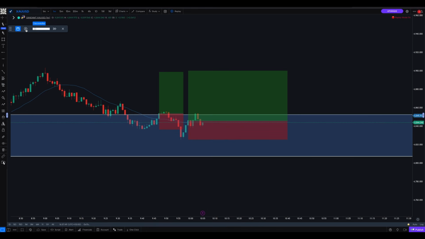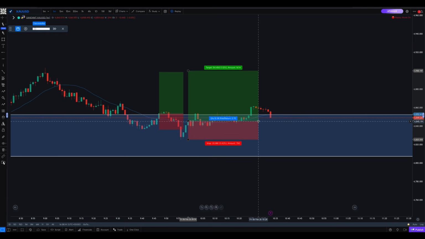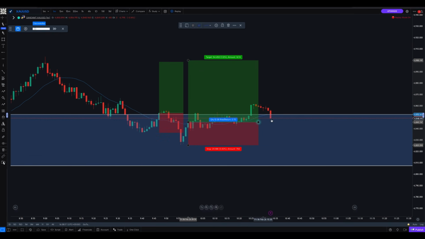You can see that with this strategy, even if you lose once, you can still get another entry on the 1 minute chart. And then if you win just one setup, it recovers your first loss and also gives you more profit. As you can see here, you get multiple entries whenever the price comes back inside of the tradable zone, like the way it is doing now. When the price breaks below the moving average, you can then enter another trade if the price breaks above the moving average.